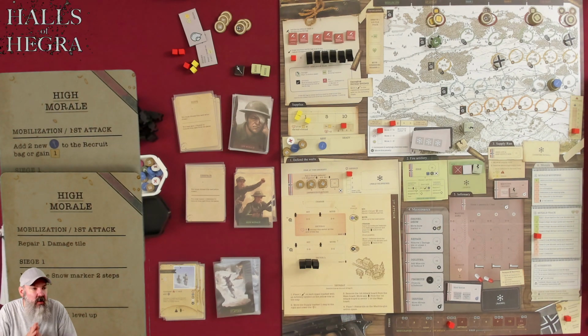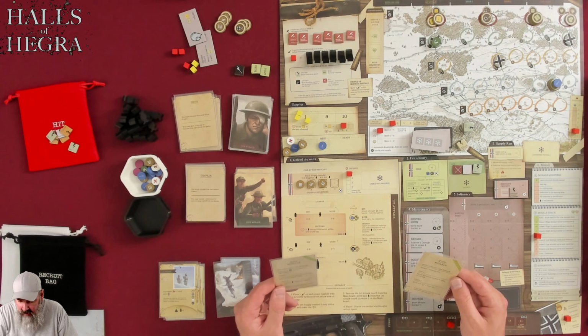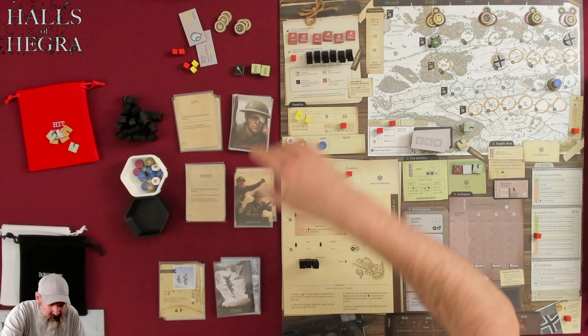So we have those two. Do we add, I don't think adding guys to the bag is worth it at this point, right? Or do we just flat out gain a supply? Or do we repair a tile? I think we repair a tile, yeah? I think so. So let's repair a tile.